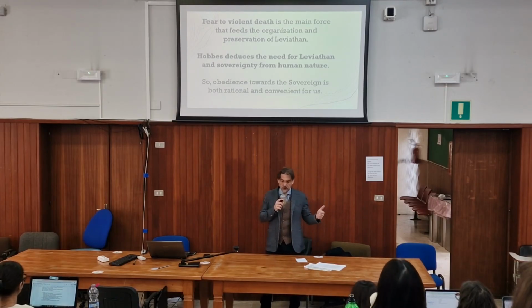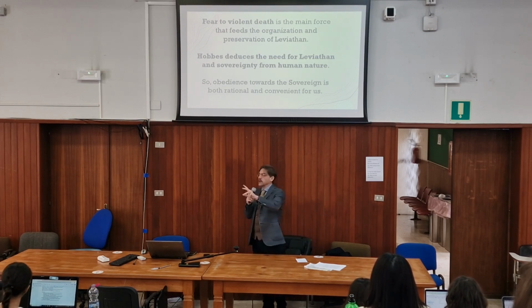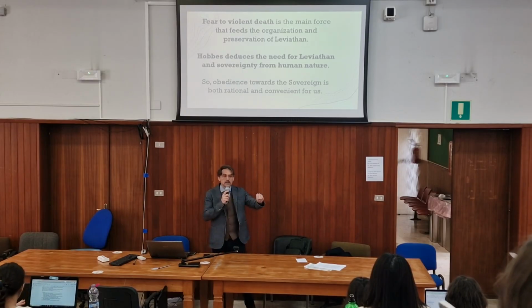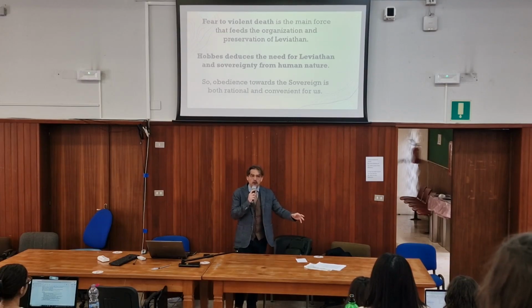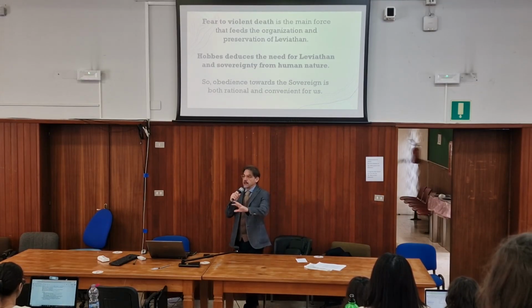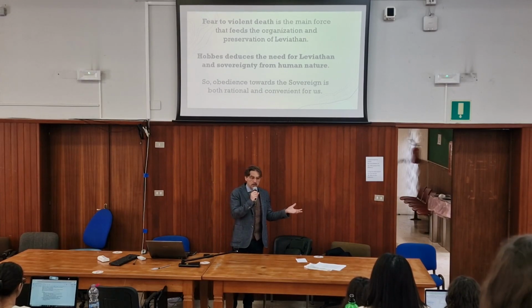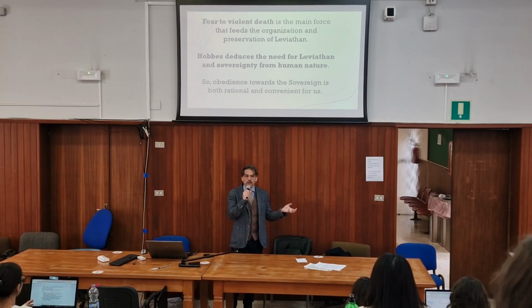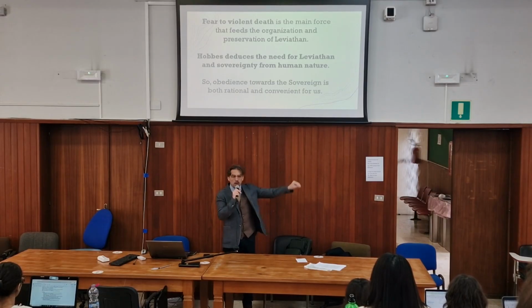It's new because the power comes from below, from a social contract that we make all together in order to avoid a situation in which we live a bad life because we're unsafe, because we have fear. So to overcome the fear of violence, we have to do this. We have a decision that comes from the people, and the legitimation comes from the people. But to escape fear, we have no choice. We have to build a strong state. We have to build a supreme power, an extra power, the biggest power ever thought of, which is the sovereign power.